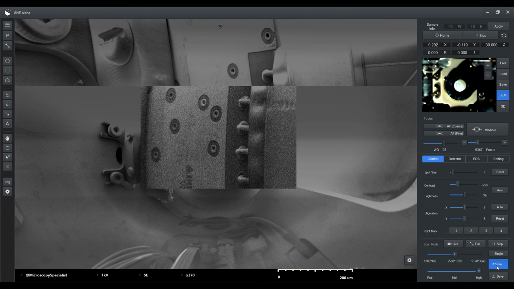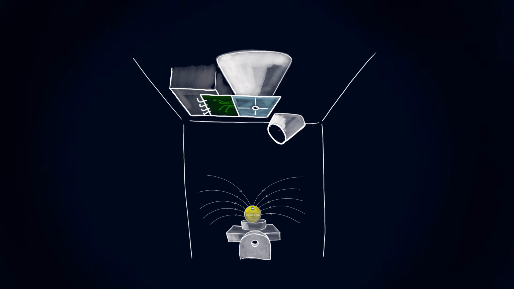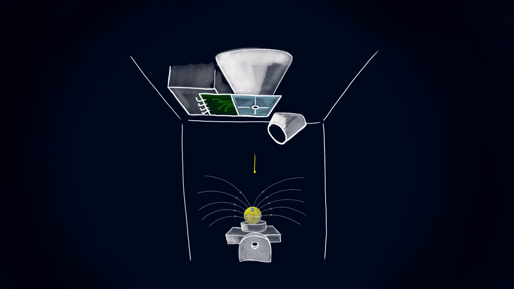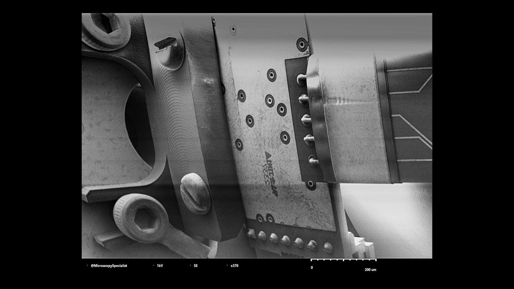Instead of hitting the sample, the electrons are reflected by the electric field above it, and that's why the microscope can start imaging things it normally never could, like the inside of its own chamber. In a way, the microscope is taking a selfie. And yes, it's pretty strange to see the secondary electron detector imaging the secondary electron detector itself.